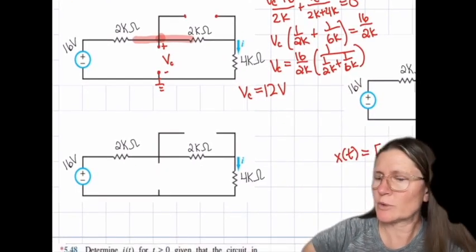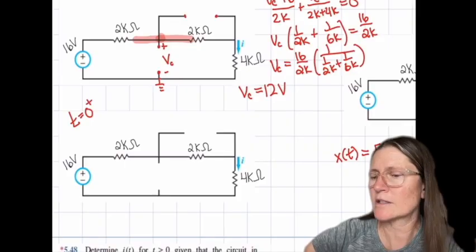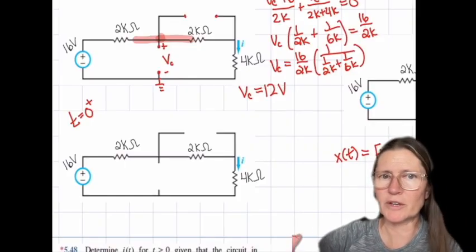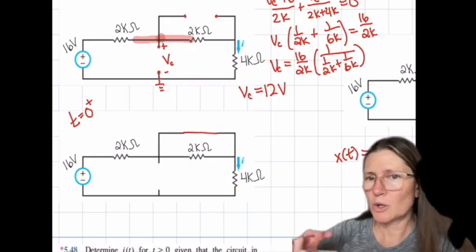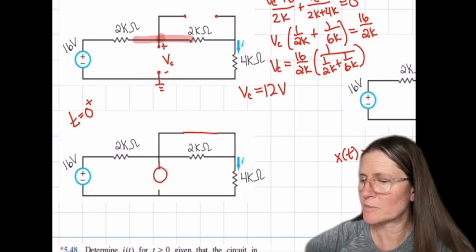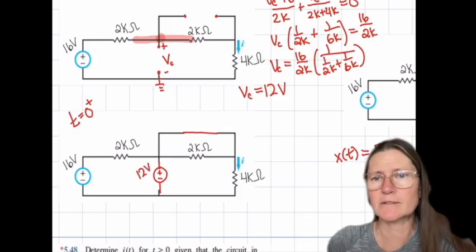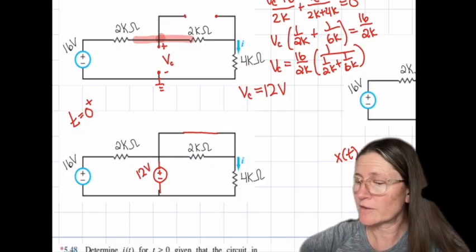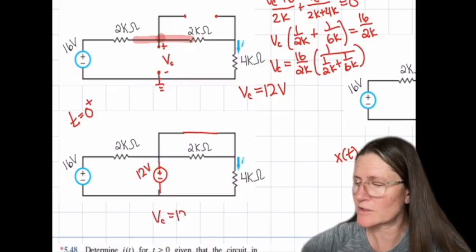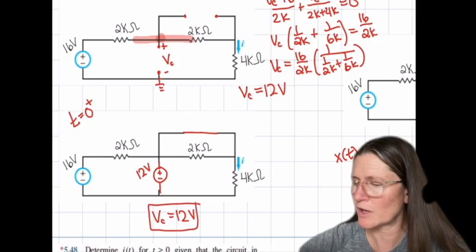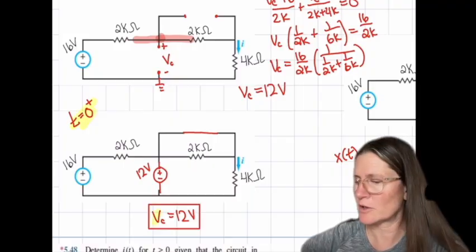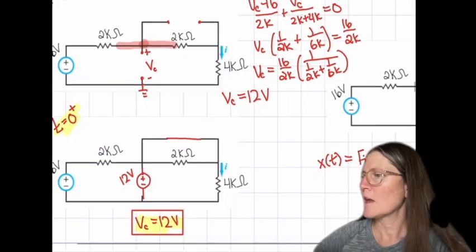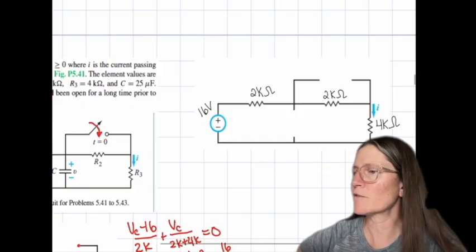So at the switch change, which is right at the time which we denote as just 0 plus, plus meaning the change time, this then becomes a closed circuit, and this becomes a voltage source of a value from that step that we just did, so 12 volts. And that's the value we're trying to find, so this time frame is our initial value. Then we need to find the final value.